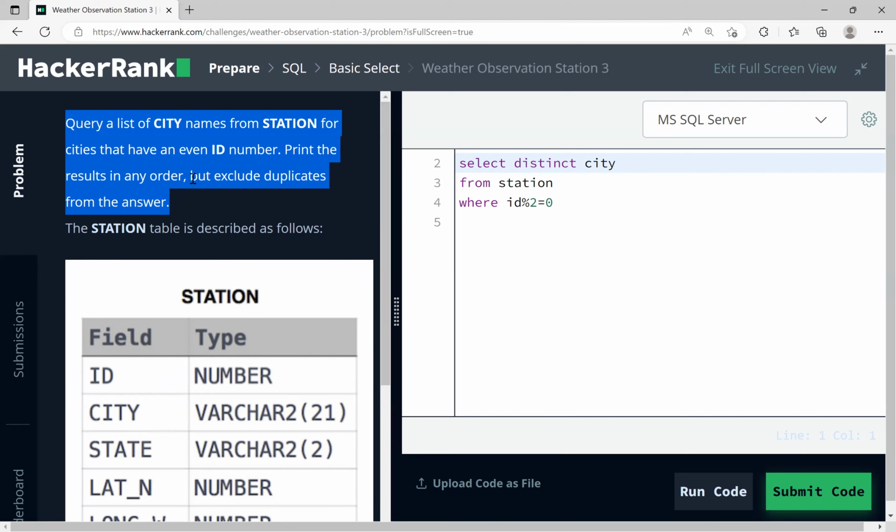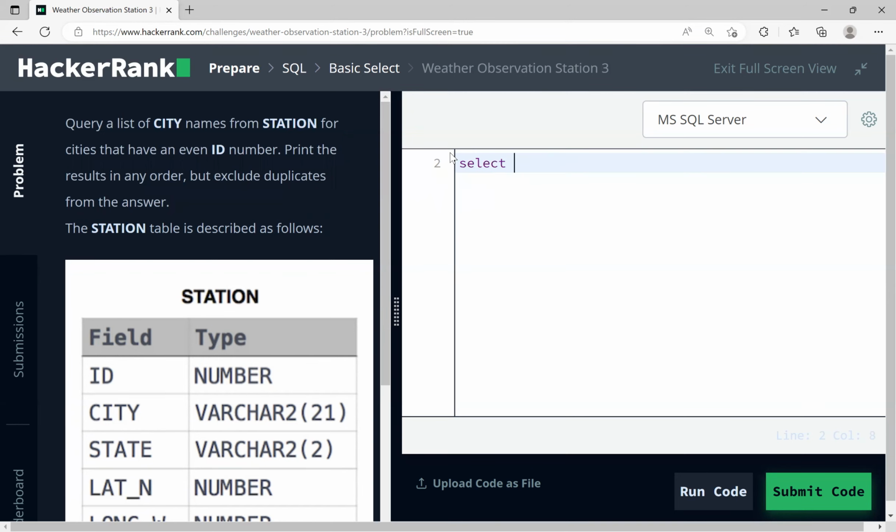Whenever you are given a problem statement and a data set, just read the question properly. It will be 50% solved right there. So: list of city names from the station table, and then even IDs, so this also will apply some logic, and then print in any order, but duplicates should be removed.